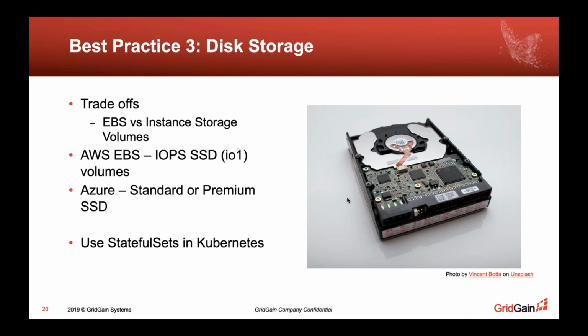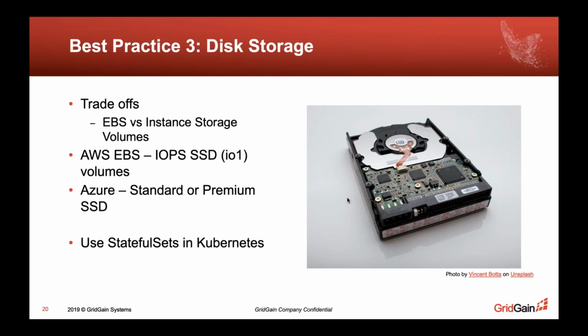Generally, at least on the Amazon side, block storage or EBS is what you'll want to go with. And you generally want to pick the fastest block storage available. That is the SSD-based block storage, like provisioned IOPS SSD io1. We found that actually works pretty well.